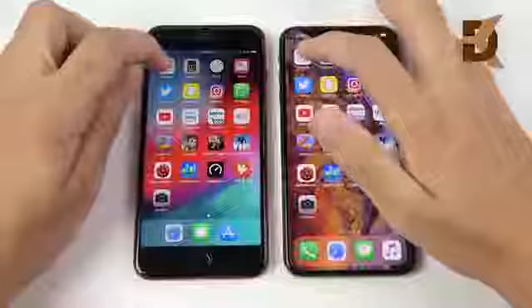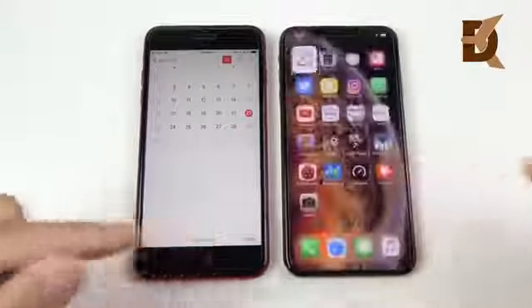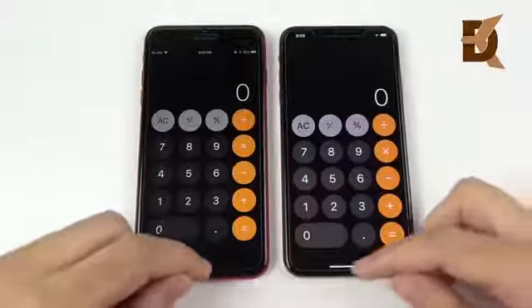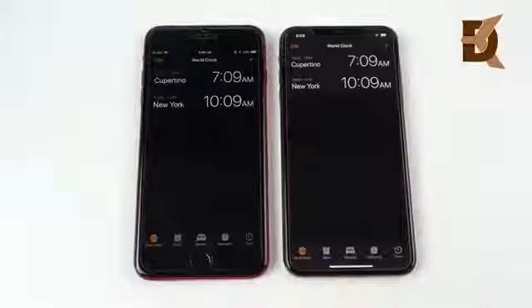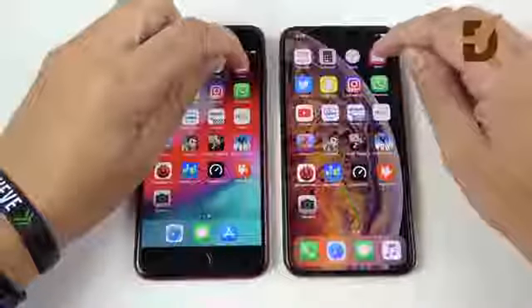Let's begin with Calendar — 3, 2, 1 — and you can see, not really. Very similar performance. If you're coming from an 8 Plus to a Max, you'll see that. You're also going to have to swipe up from the bottom versus clicking the home button. Let's go into Clock — almost identical. We're not seeing huge gains here for the XS Max.